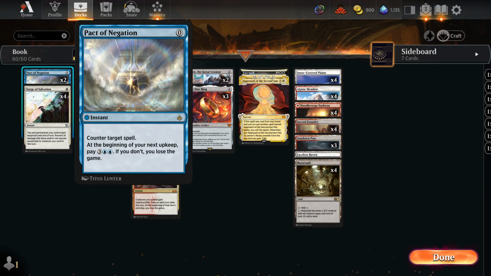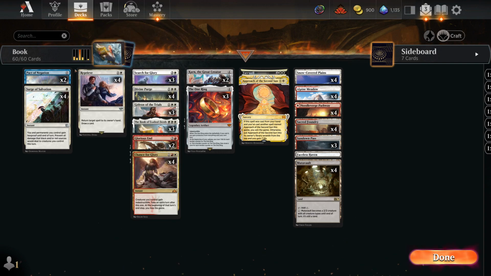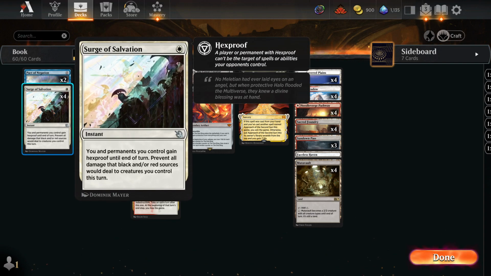And there's only 2 because you really don't want these in your hand. You don't want too many of these in your hand because they're only really good while you're comboing out and after you've comboed out, as far as getting the invulnerability token. All right, unlike that, the next card is good all the time. We run 4 Surge of Salvations.